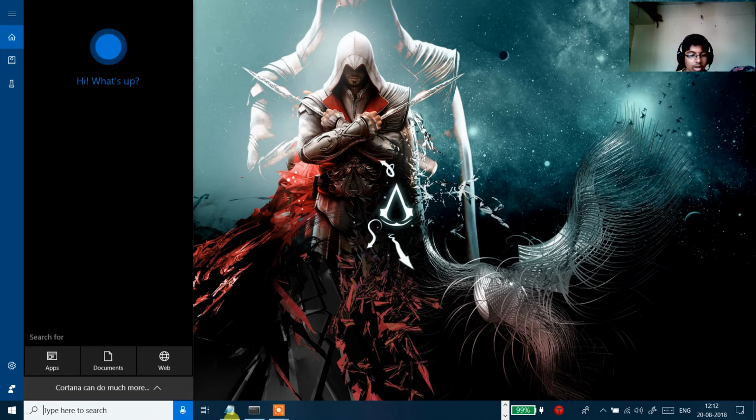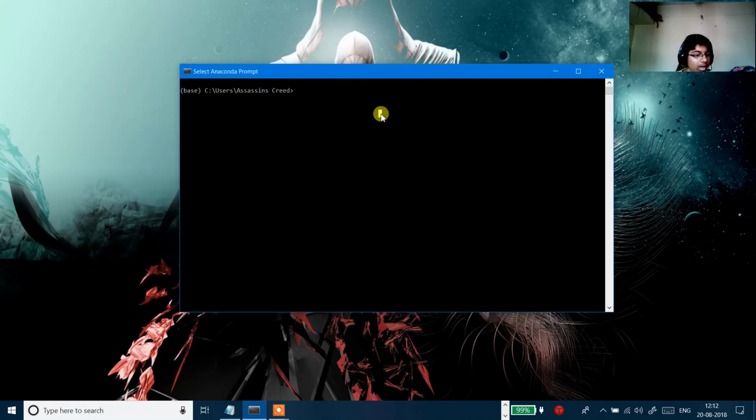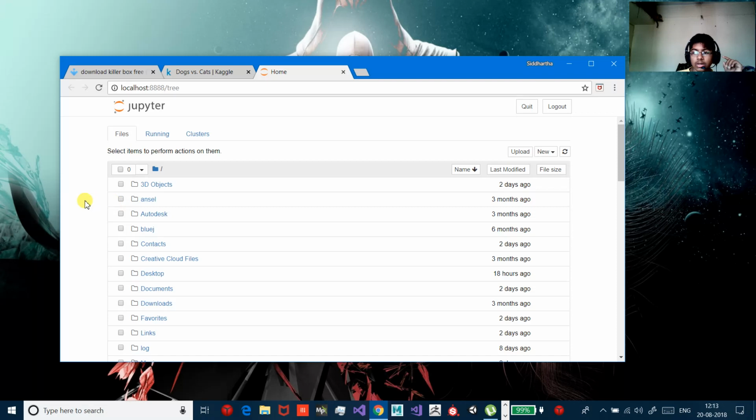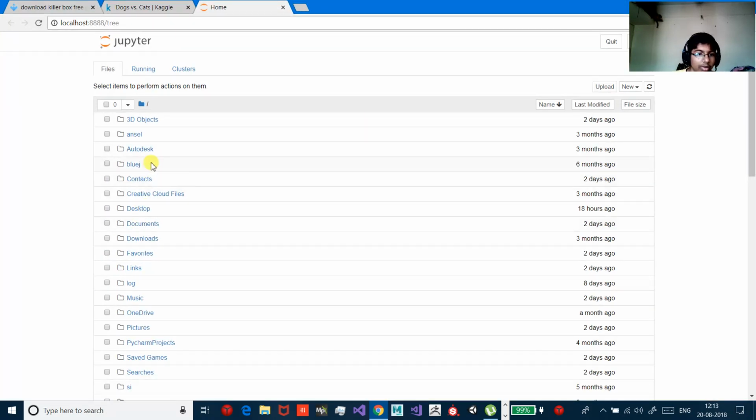So go to your Anaconda prompt. I've already opened it up here, and if you have installed Anaconda, type jupyter notebook. It will take some time, but it will open the notebook in your local default browser.